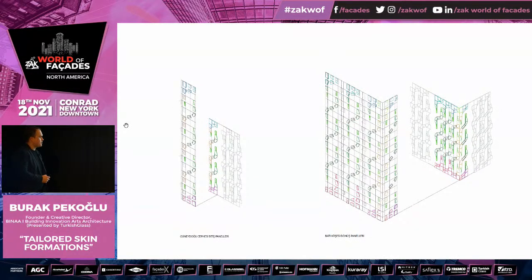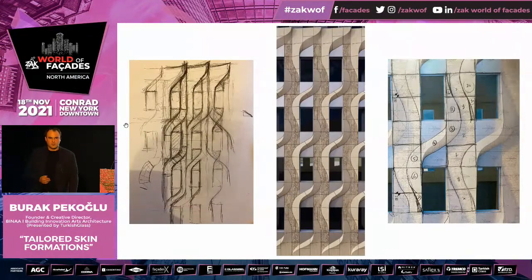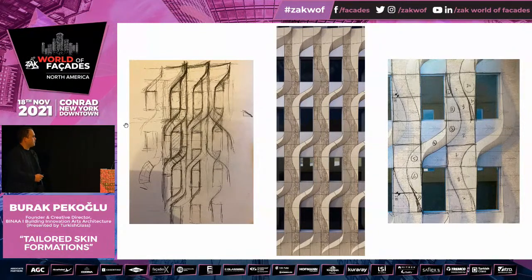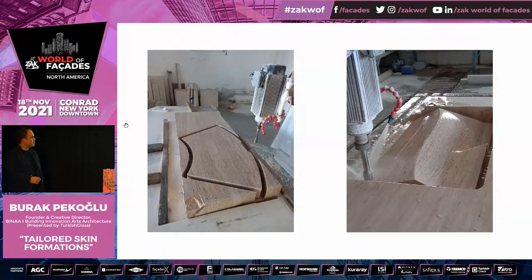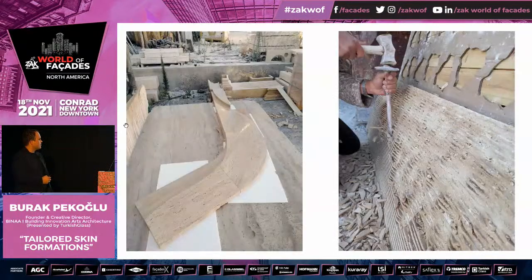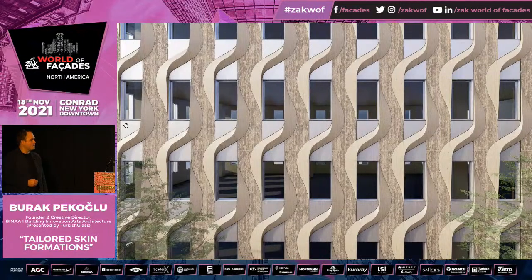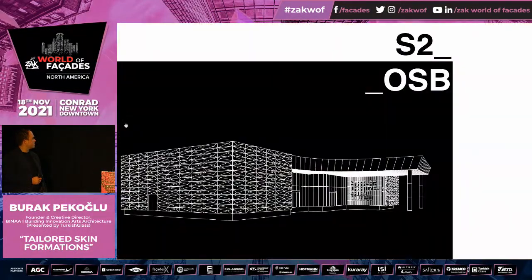So this is the mapping of these stone parts around the building facade. And these are the initial sketches coming to that stage. We wanted to use the same material and CNC surface. This is the mock-up, the testing, because we also have to see the pricing. The client wants to go with the project, but we have to test how much stone we need to cut, what the waste is, and how that is going to affect the budget. We also wanted to make this texture with the same stone, so it's going to be a combination. This proved to us that we could really make this possible. So at this point we are in the process of building the facade.